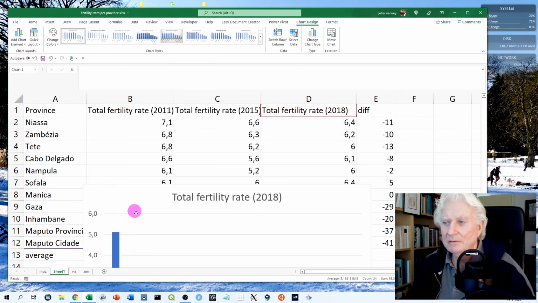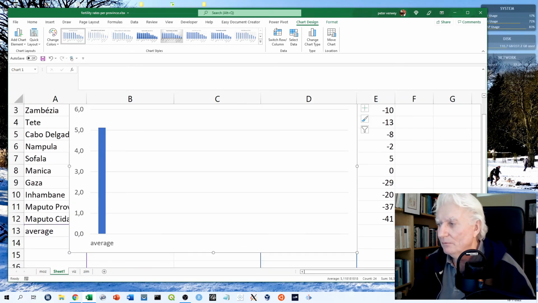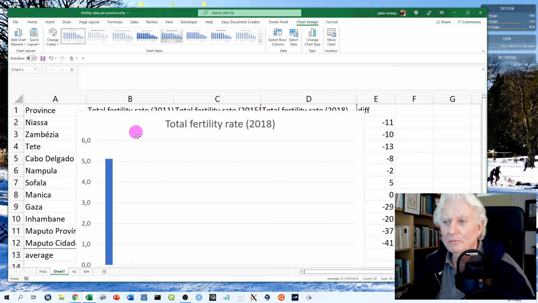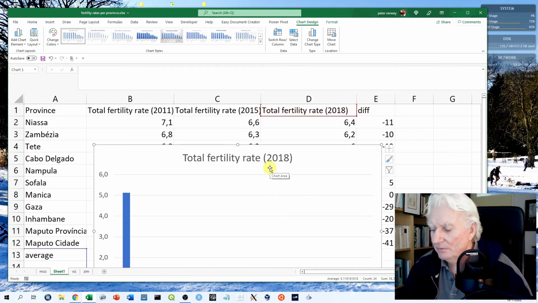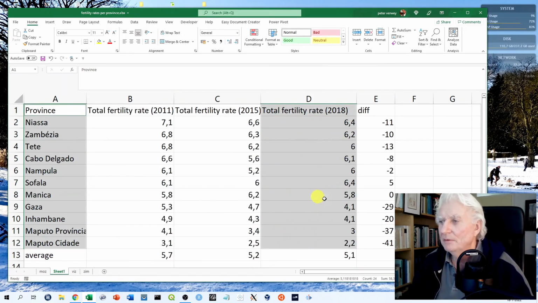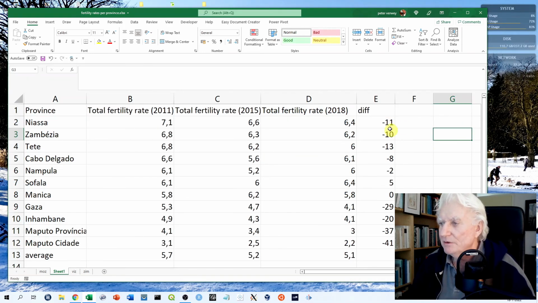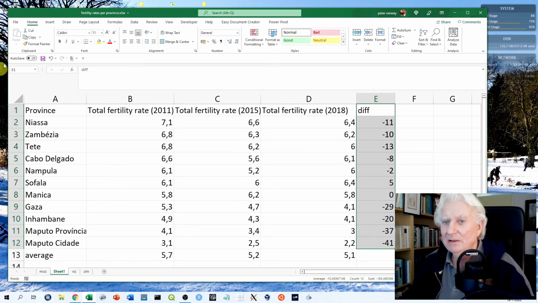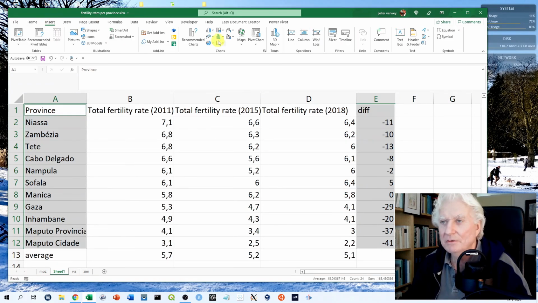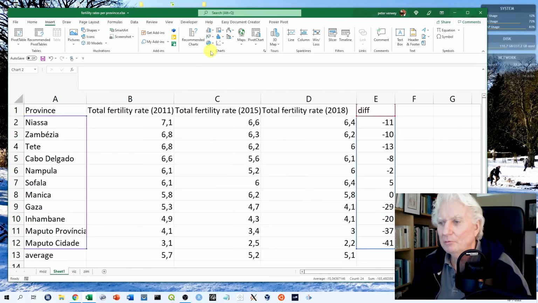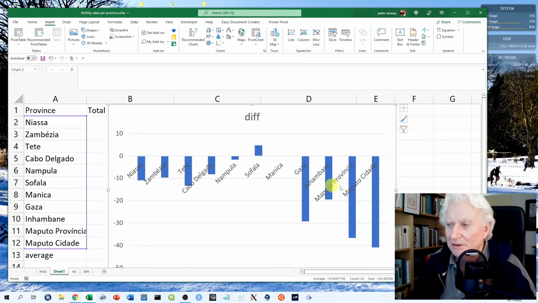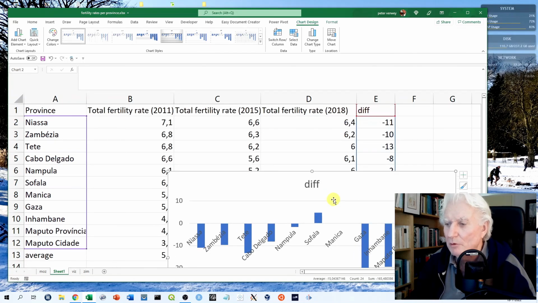Okay. Let's drop this a little bit down. Well, let's delete it. That's all right, fine. Can we make a graph from the percentage differences? Yes, of course, we can. You click on this, you select the percentages, and you select the provinces again. Control, there you go. And now again, go to Insert and choose here a column, and here you have the percentage change for the different provinces.